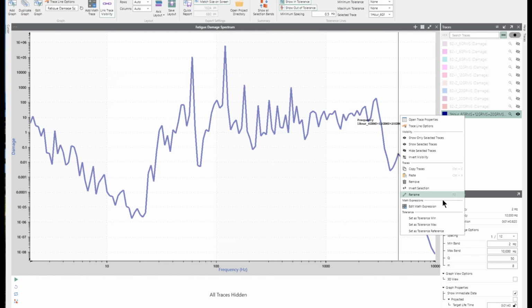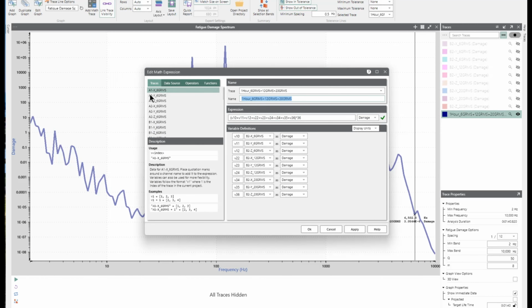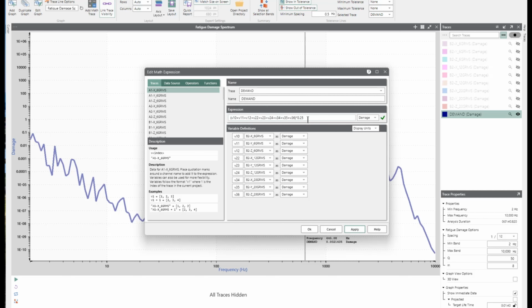What I'm going to do here, we're going to change this and call it demand. And that's going to be our desired level. And we're going to change this to, just for the sake of being able to do it in the example that we have, scale it down to 25% of our cumulative demand.